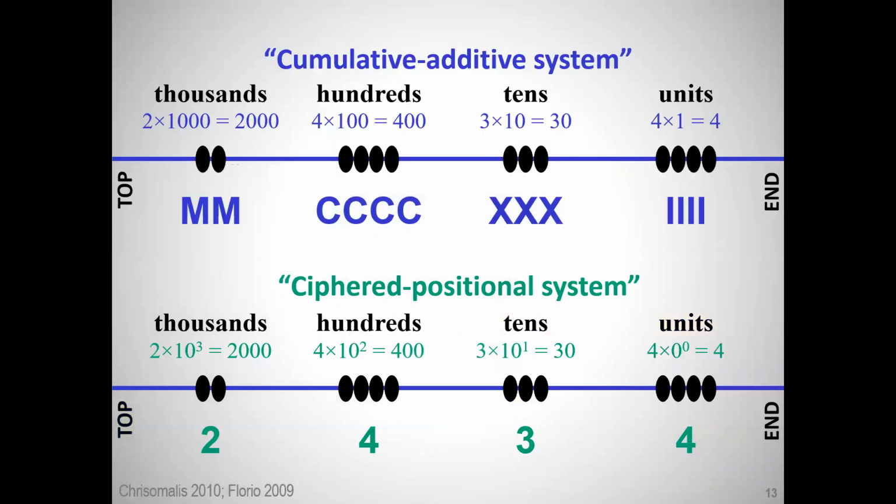Quipu are normally interpreted as the same kind of numbers that Western numerals are, a ciphered positional system. Roman numerals, in comparison, are a cumulative additive system. It's a good question which of these two interpretations is correct, as both numerical organizations result in identical knots. However, the Inca were more likely to have had the simpler of the two systems, based on the archaeological premise known as parsimony, which says that the simplest explanation that fits the known facts is likely to be the correct one. So Inca numbers were more likely to have been like Roman numerals than Western ones.